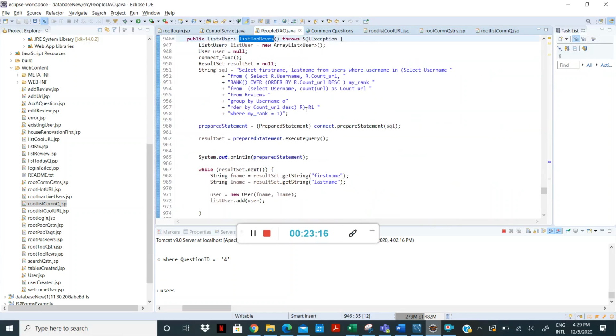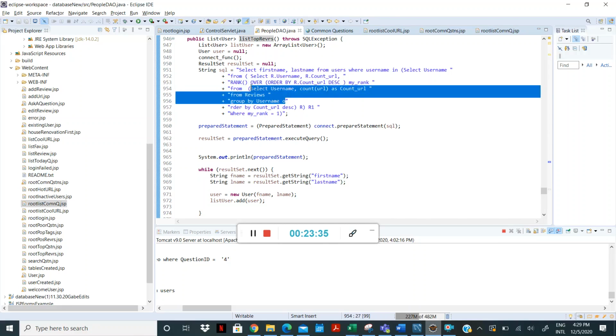If you go back to the people DAO, as I said, we will rank. See, first in the inner query, what we have done is we have taken the username and count of URL from the reviews table, group by username. For each user, we need to get the count of how many reviews they have done, right?